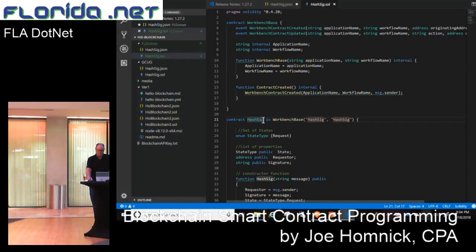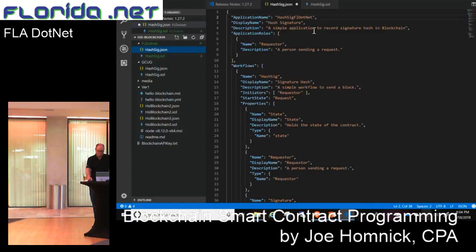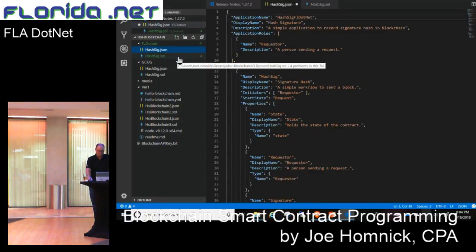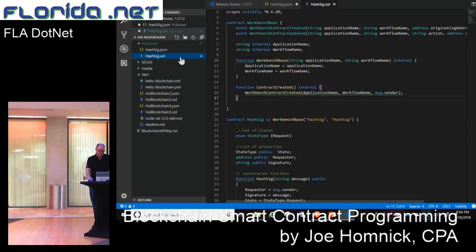So I will change this to the contract. Let's see how to do that. Now I'll keep the workflows the same. I think you just have to change the name of the file itself. FL.net.